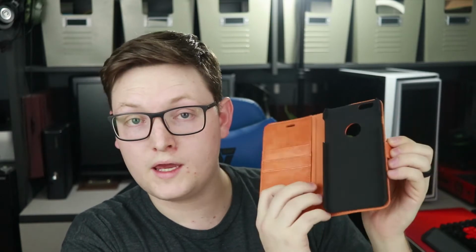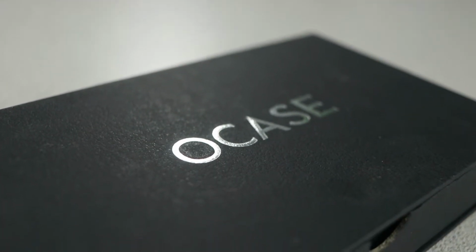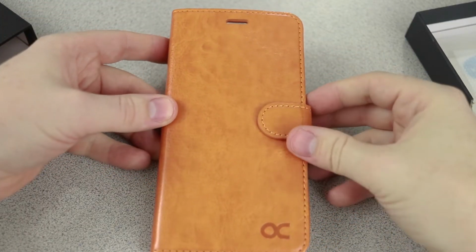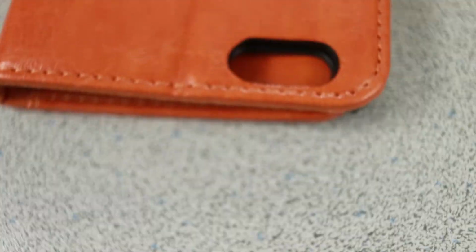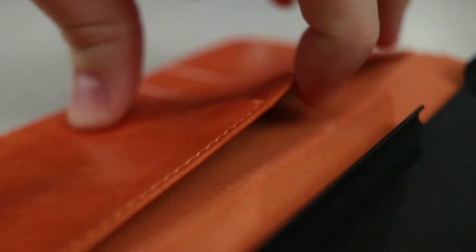And then finally we have this orange beast right here by Ocase, and this is obviously not a minimalistic design. I mean, it is in its own regard, but it's definitely going to make it much bulkier than the other cases I've showcased so far. The leather exterior comes in many different colors and has a soft touch hard plastic inner lining for the phone. There are cutouts for buttons, charging, speakers, the logo, and the camera. And despite that, it's still relatively slim. It features a magnetic strap to keep the case closed, a credit card holder, and a larger cash pocket.